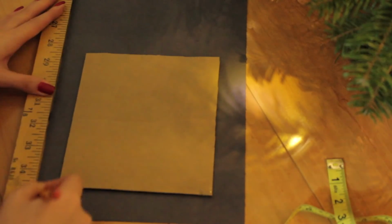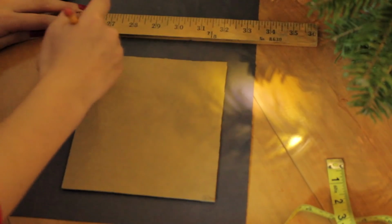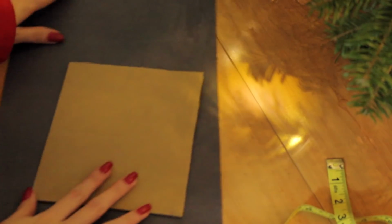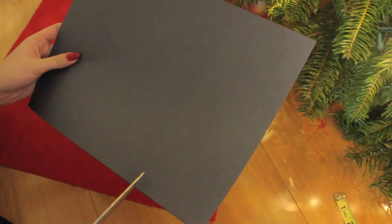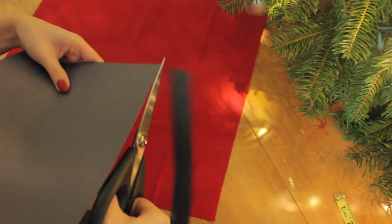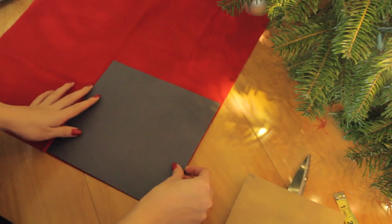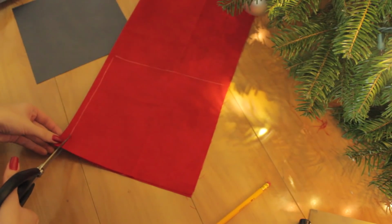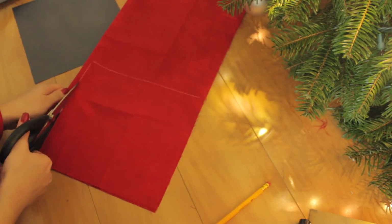So I'm starting out with 2 pieces of cardboard that I'm going to be using for the front and back cover of the album. So that way it's kind of like a book bound album. It's a lot more sturdy that way, and it looks nicer. So in order to do that, I have to cut out a piece of fabric and construction paper a little bit larger than the actual cover itself to wrap onto the cover. It'll make sense as we go along here.